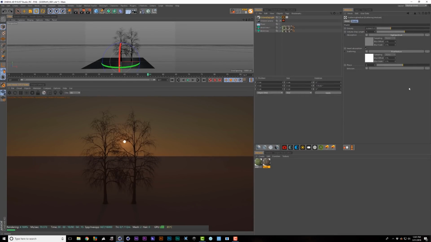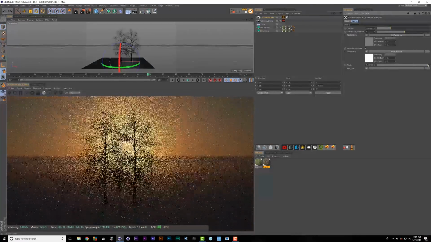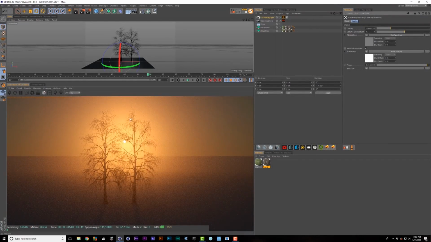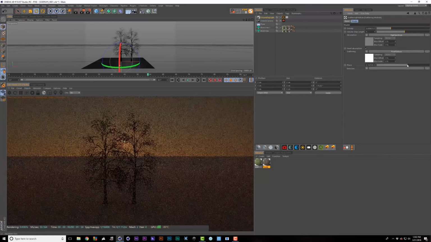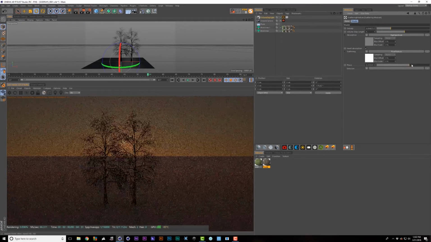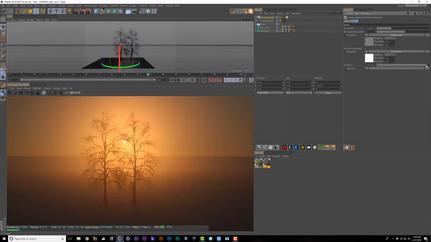Alright, so the most important control here for getting those God rays is this phase, and we want to bump this all the way up to something like 0.9, and you can see that totally boosts the intensity of the light. What's happening is when it's down towards 0, the light is scattering evenly, but the more we bring this up, the more the light is scattered in the direction of the light source, so it kind of makes the rays a little more parallel. So you can just start to see something happening here, but it's not very defined yet.